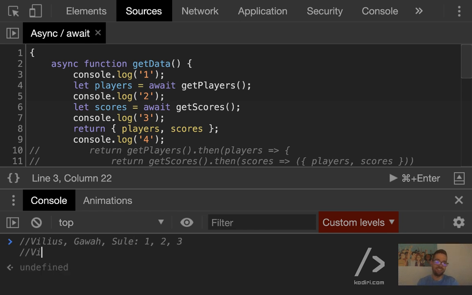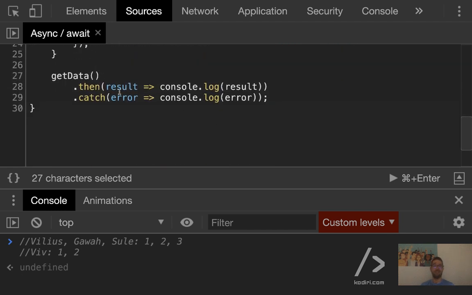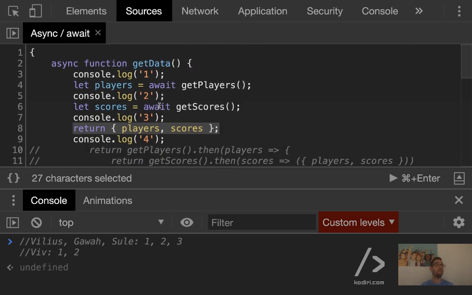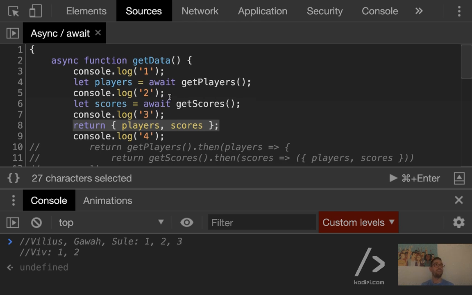So Vivian, 1 and 2. Why? Because I think it won't be able to affect any scores. If Bilius and Gonzule are right, that means that in reality we'll be returning the list of players and the list of scores. But as we saw before, that wasn't happening. But if you have to wait for all the data to come, yeah? So we're going to log the error. If something goes wrong, yeah? We see the error and not anything else. We have to wait for all the data before reading something. I don't know. Let's see what happened. Let's see what happened. First of all, let's run it.